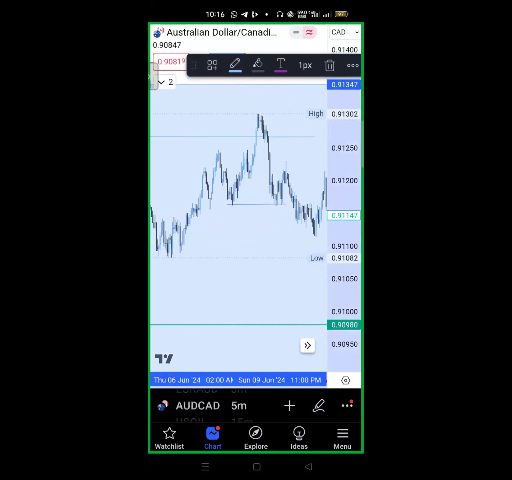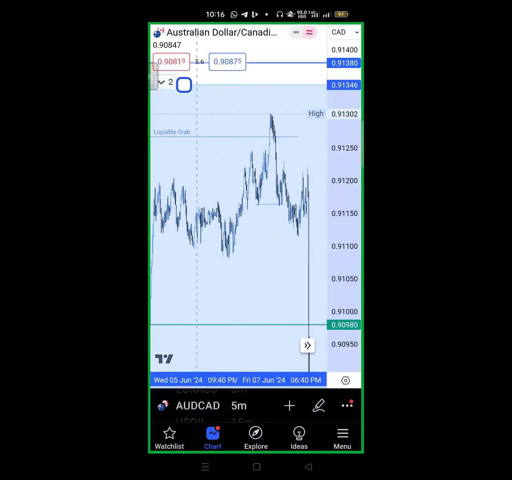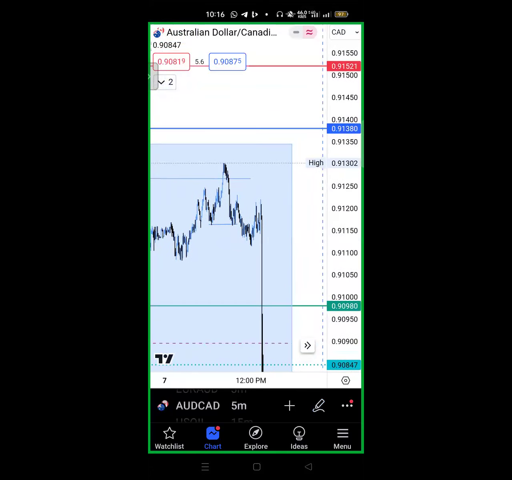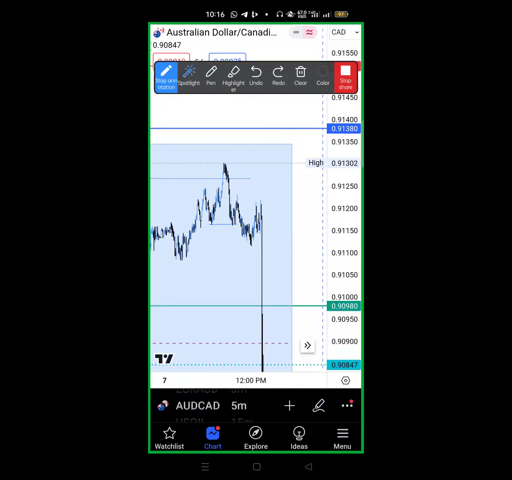So normally, if this thing is still an uptrend, we're expecting the market to go this way, to go higher, right? But this time around, the market came and went lower than the previous low. The moment it goes lower than the previous low, what does it become? It has become the lower low, because this low now is lower than this previous low.